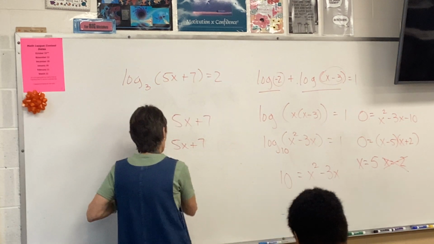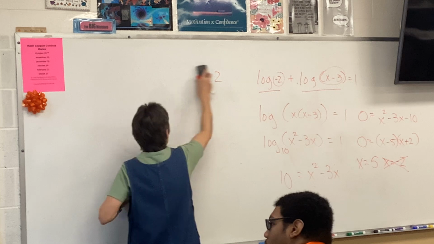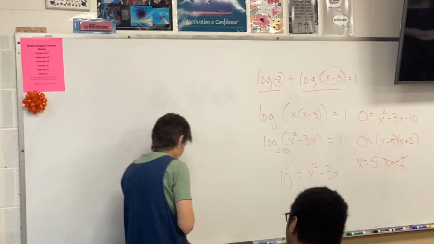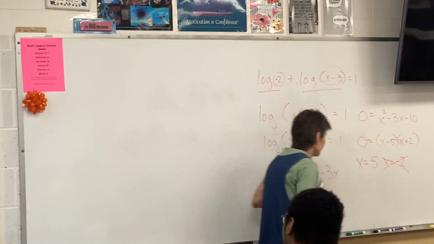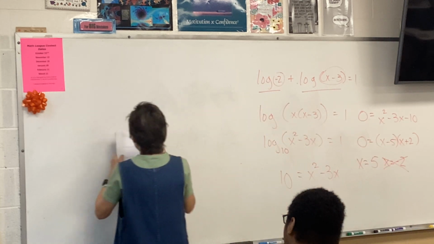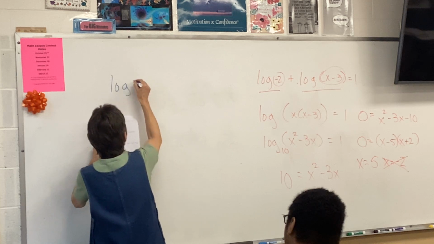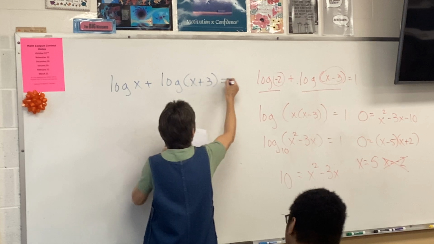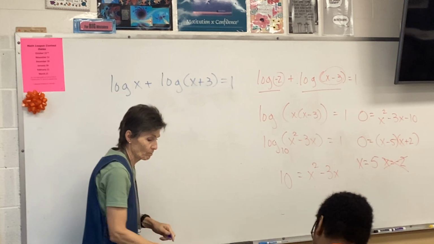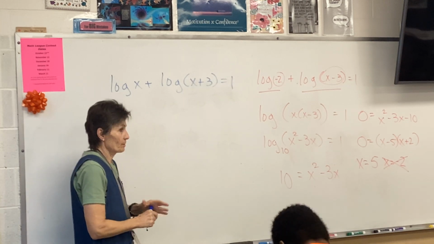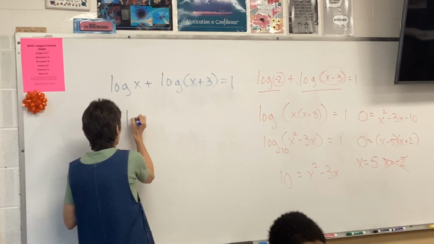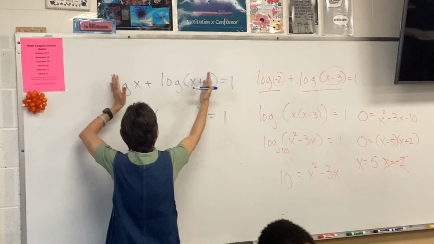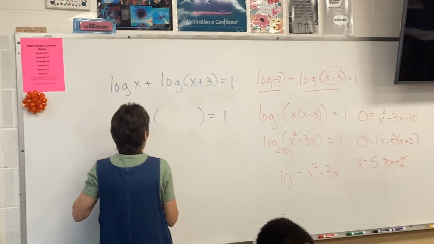gotta figure it out. All right, let's do the next one, see if we can put all these pieces together. This is very, very similar. What do you think we're going to do first? Very, very similar problem. Multiply. We're going to put them together. We're still going to have a logarithm. Don't drop the logarithm. You just have one. You're squeezing these together into one.